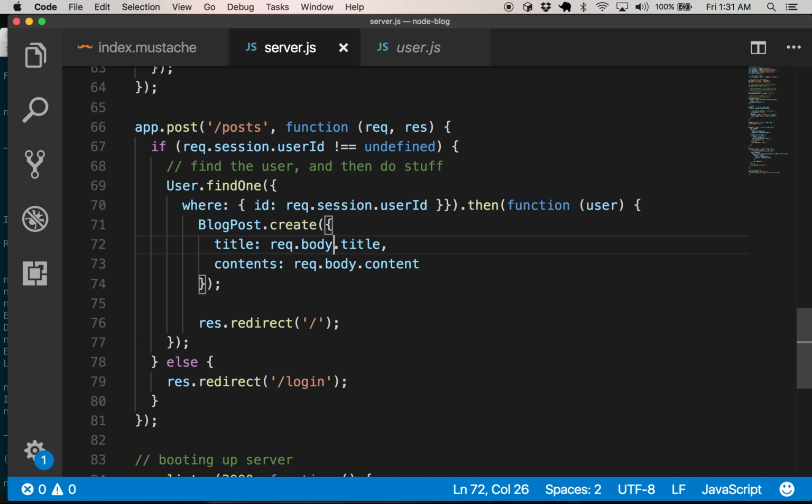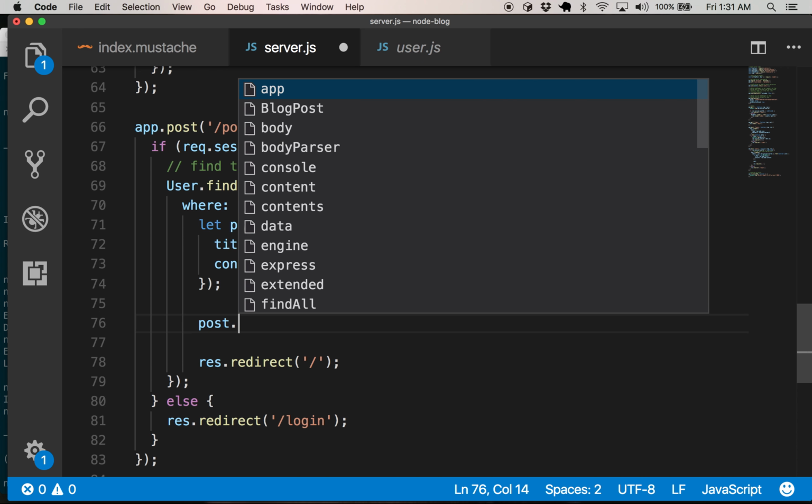We're creating a blog post. Instead of using blog post.create, what I'm going to do is say let post equals new blog post, like so.